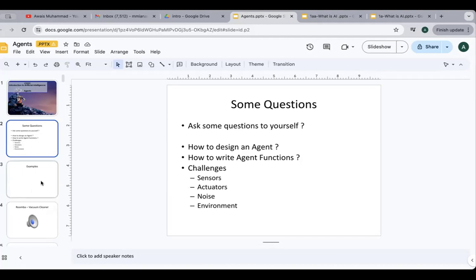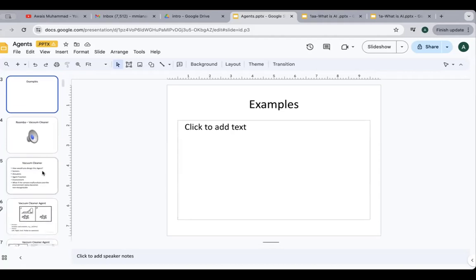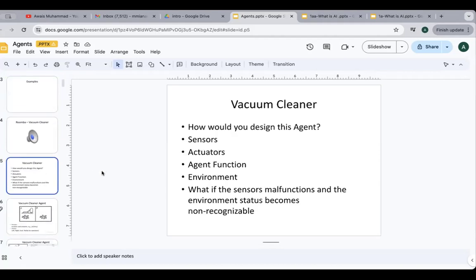It takes the data through sensors, runs it through its algorithm, gives you an output, and then the actuators perform that action.